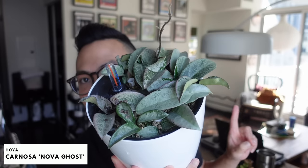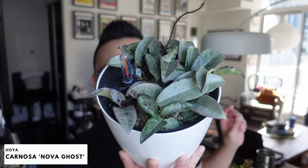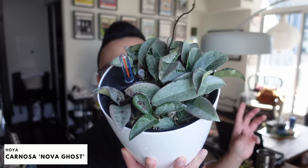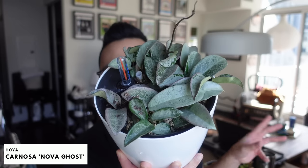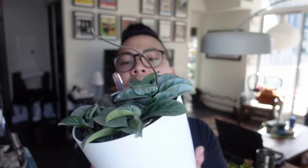Okay, not much to show. This is the 1 month update of my Hoya Nova Ghost. This is a mixed pot where I do have the mother plants that I cut all the way down as well as the propagations. I don't think I would do that in the future. Just because y'all know with propagations, I like to keep the water level really high. The mother plants, because they already had an existing root system, if you put the water level at that same level that I like, you're gonna drown them, you're gonna suffocate them.